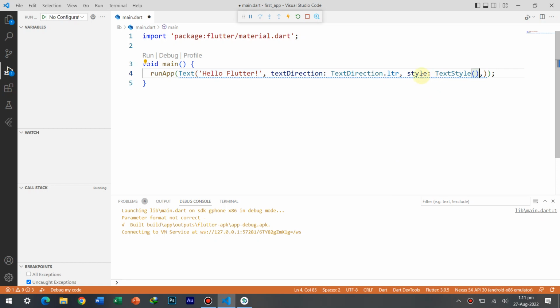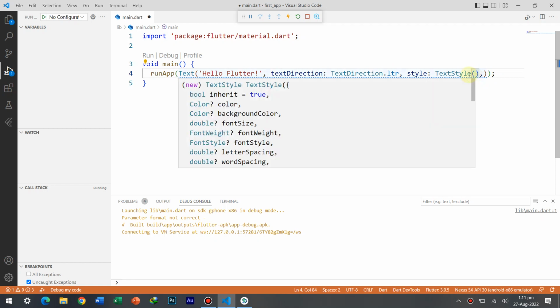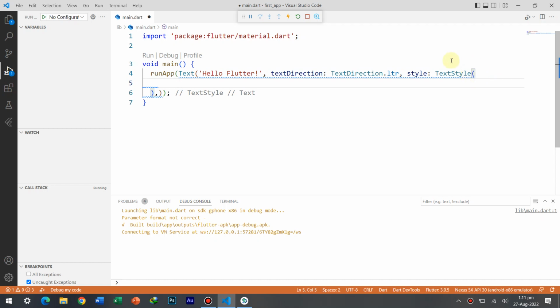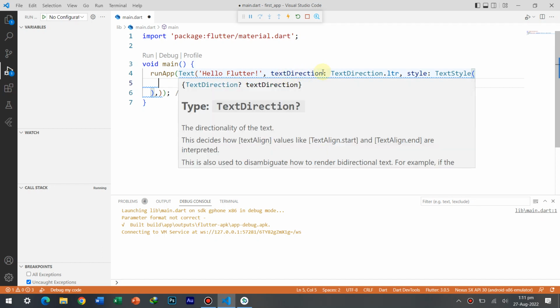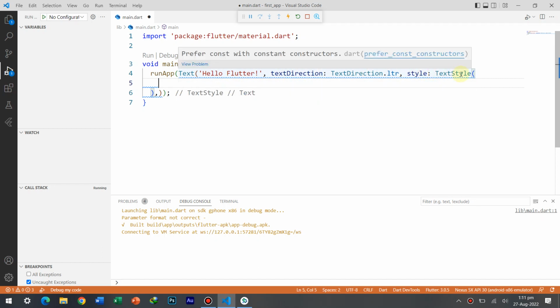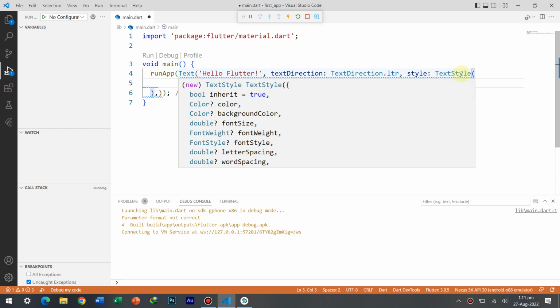What we are saying is that the style of this text component is another TextStyle object, and within this TextStyle object we will specify its own properties. This text widget was having its own properties like text direction and style, but style is another object.